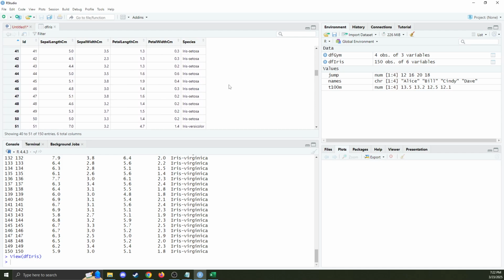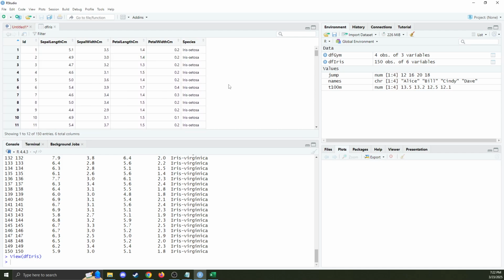So that's pretty cool. Now that we have a little bit of a bigger data set, we can also talk about some of the ways you can summarize or view different parts of your data frame. So if I just want to see maybe a little bit of my data set so I can see what's going on, I can use the command head to see the header. This is just the first 6 rows by default.